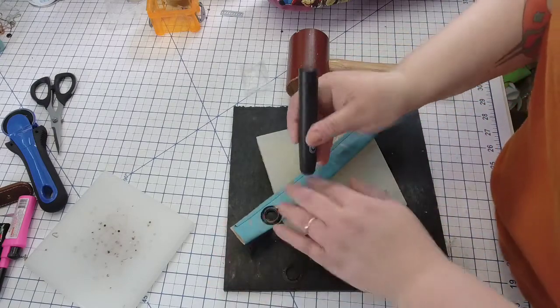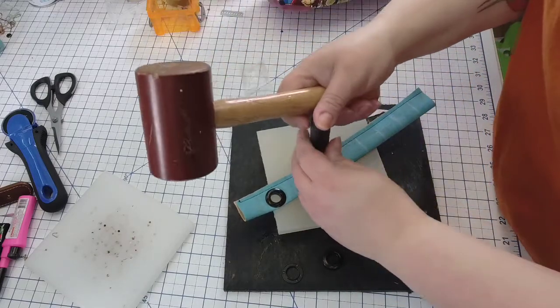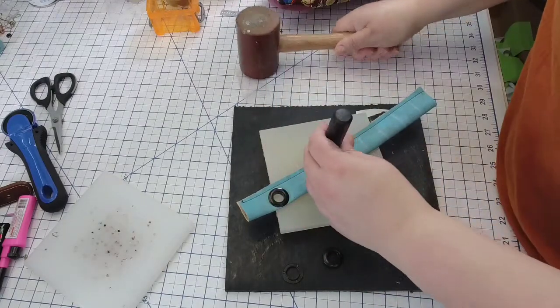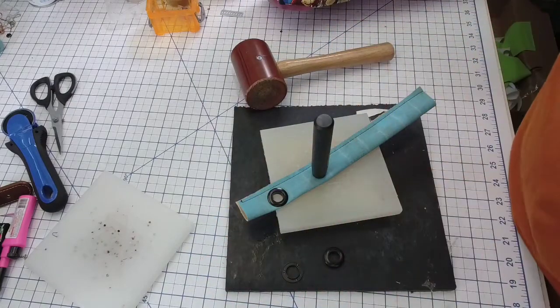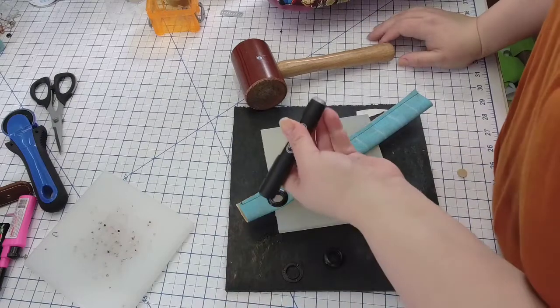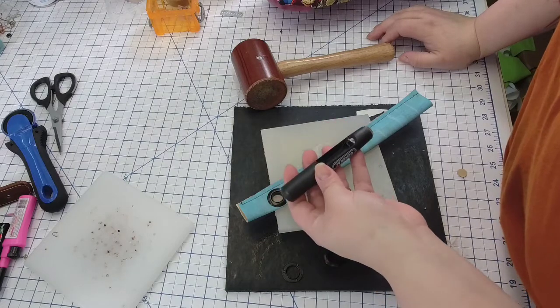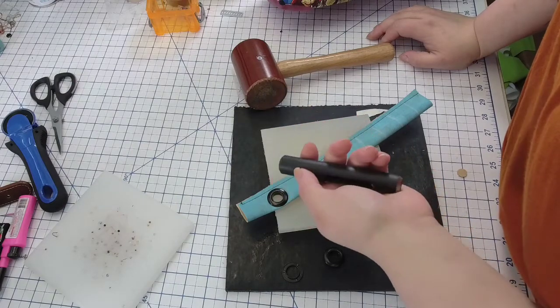So what I would do is line up however my pattern says, and I would take my mallet and strike down. And I try to keep it as straight as I can. Sometimes it does wobble, but just keep it as straight as you can. And you'll see in the video, if you watch my alley video, that you can buy molds and cut these using your press. But the old school fun way, and also get to whack something, is using this. You can get these at Amazon, or pretty much anywhere your local area sells tools. This is a half inch, 12 mm.